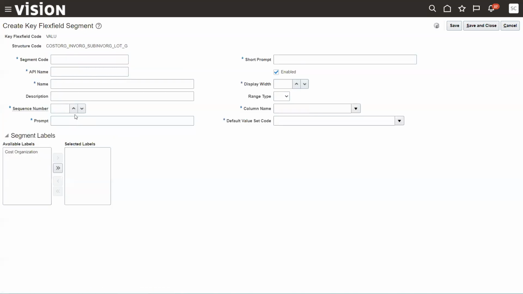We're going to create a third one. You can see there's a lot of repetition in here. This is going to be sub-inventory, I hope that's correct. It was.